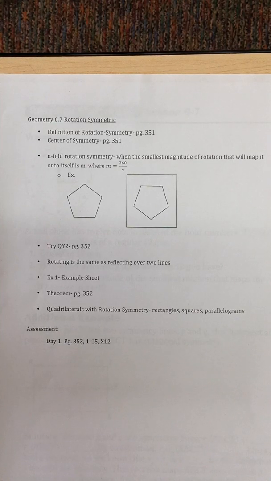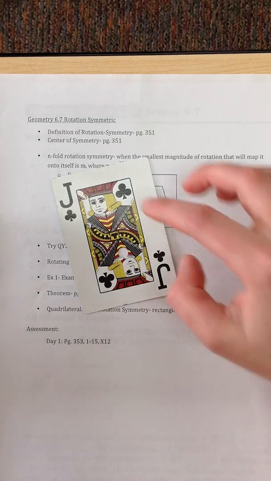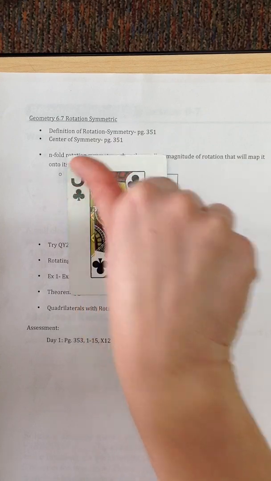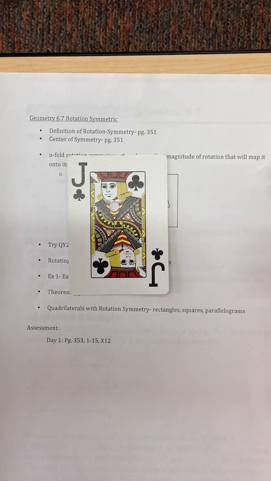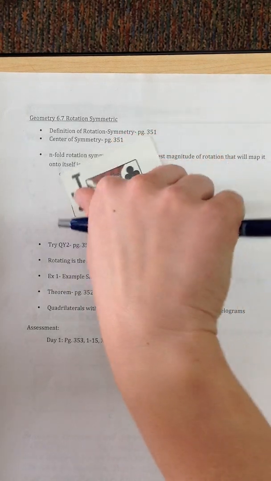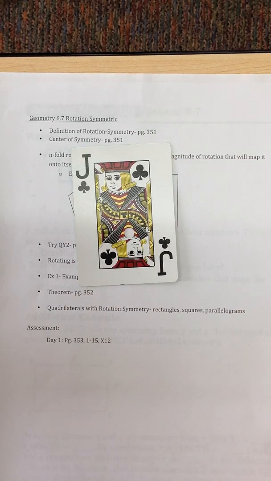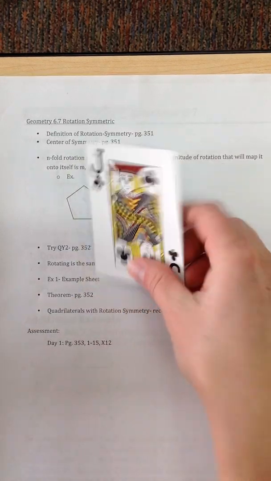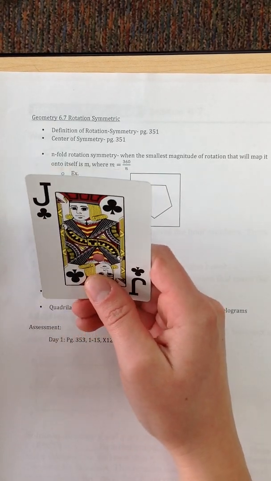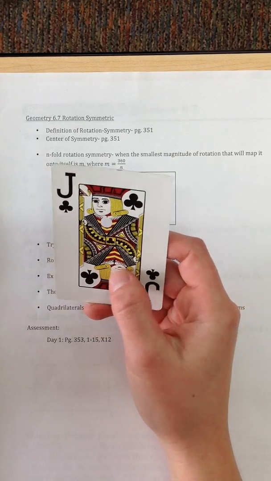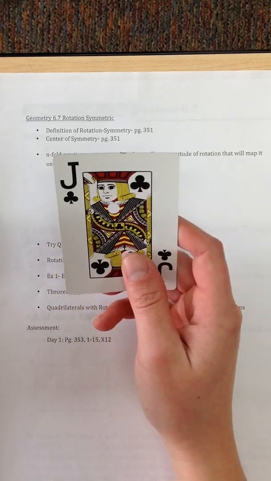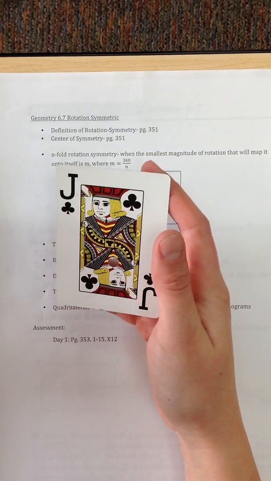Like that first thing, that playing card, I've got a playing card here. If I took this playing card and turned it all the way upside down, it looks exactly the same. Now you'll have to ignore that hole there, that's because it's from a casino. But besides that hole, the card looks the same on the top and the bottom. The reason they do that is because if you're holding it in your hand, you can hold it this way or this way and it looks exactly the same. It's more convenient for the user if you can use it both ways. So right side up and upside down are exactly the same.